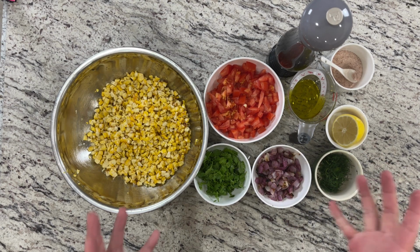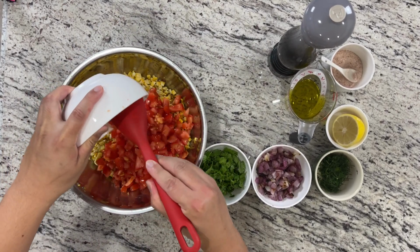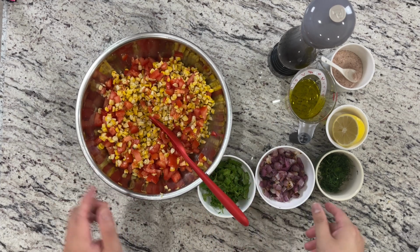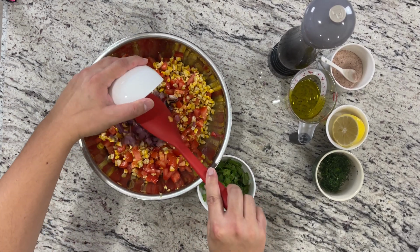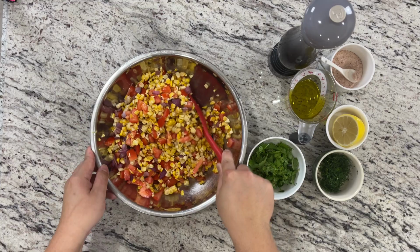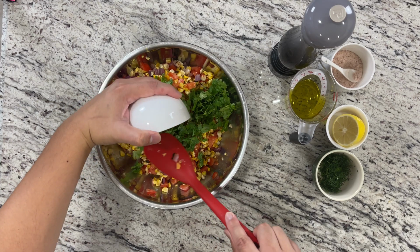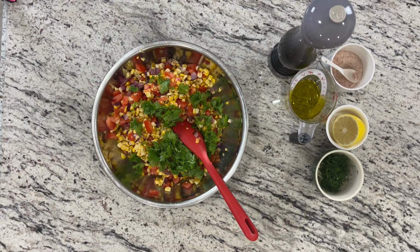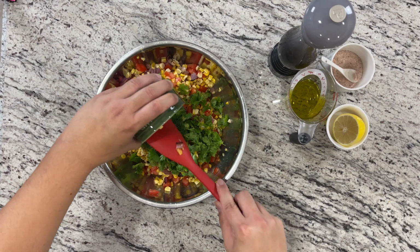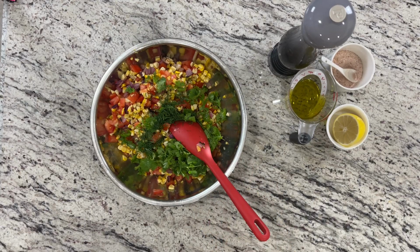So we're gonna go ahead and mix all the ingredients together. Very, very simple dish here. Okay, so we're gonna serve it cold as well. So you're gonna incorporate the tomato in. All right, then we're gonna add some more color here with our red onions. Okay, add in our cilantro. Go ahead and add in our dill as well. Okay, the dill is gonna be the key ingredient here to make it really light and fresh.